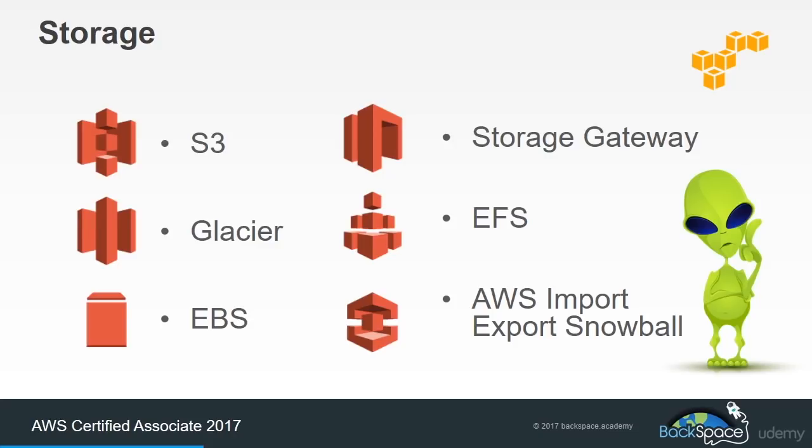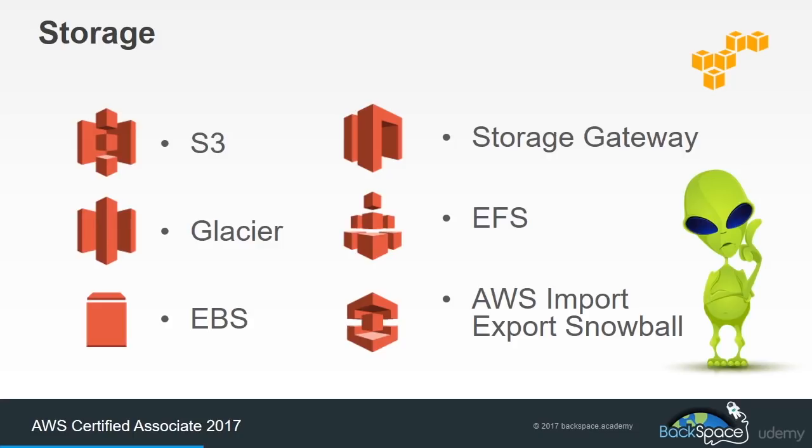The next option there is Elastic File Service, and that is very similar to connecting a NAS to your network at home. And so that, in a similar way, allows multiple servers to access the same file storage.